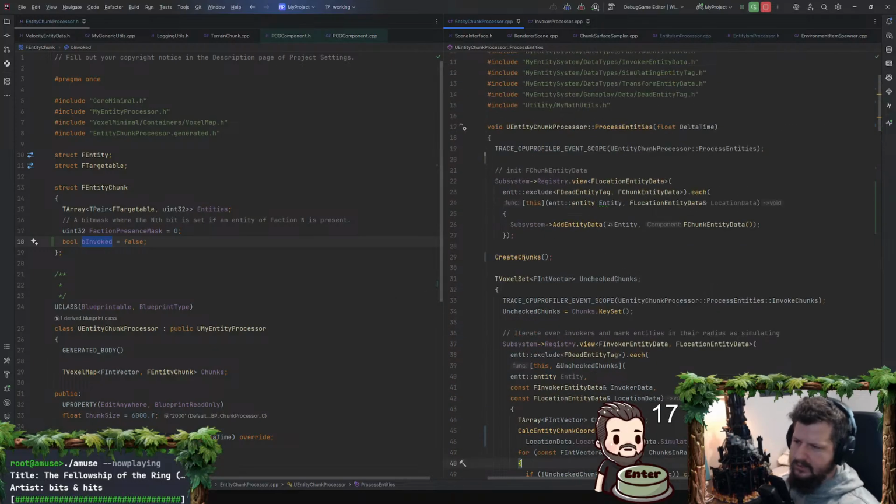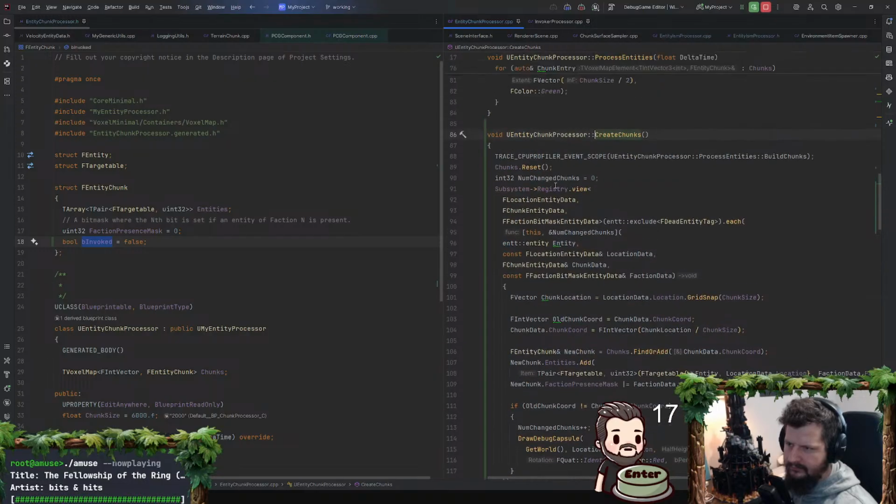I guess when I create the chunks, I reset first, so I don't maintain. Yeah, that's the problem. I don't maintain them. And I definitely want to delete them when they are empty.